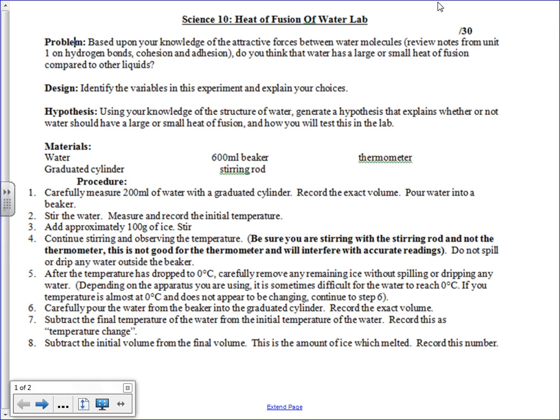Alright, the temperature change and the initial amount of water will allow us to calculate how much energy was lost by the water. Using what formula? E equals MC delta T, right? Because the water is losing kinetic energy. Alright, the amount of energy lost by the water must be the amount of energy that was used to do what? Where did we say that energy went? Okay, we had this water, we put snow in it, the water got colder. Where did the energy from the water go? To the snow. So the energy from the water lost that we just calculated with E equals MC delta T must be equal to the amount of energy needed to melt the ice.